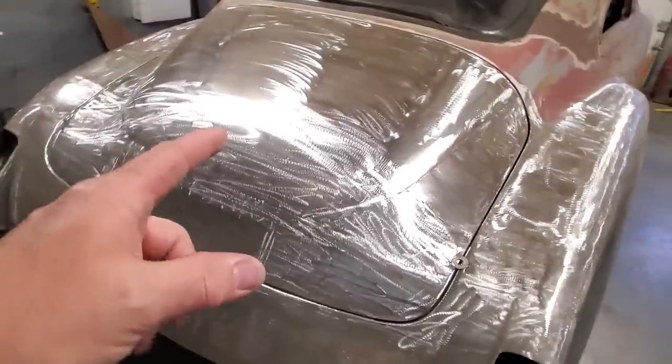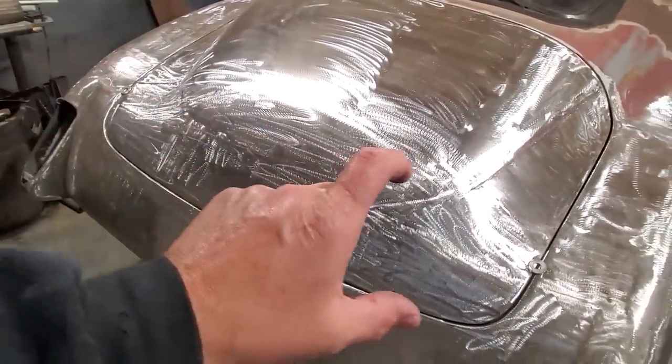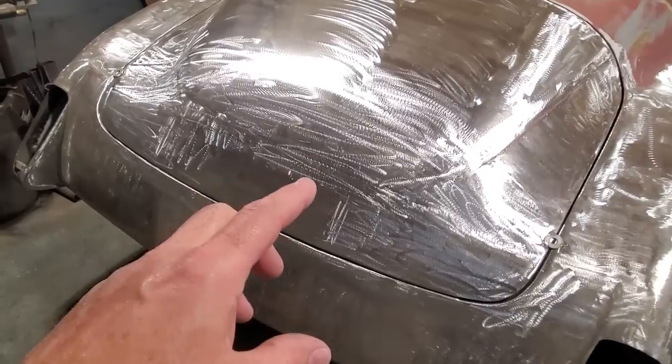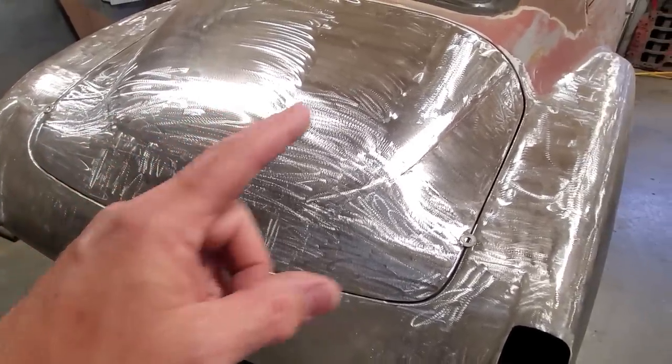So, back on the 49 Fleetline. In the last video, I repaired all the back section of this trunk lid. Thanks for lots of great responses on that. A lot of people enjoyed that video. It's the video before this one. On this one here now, we're going to get into the body seams.